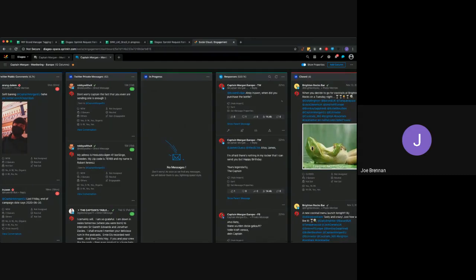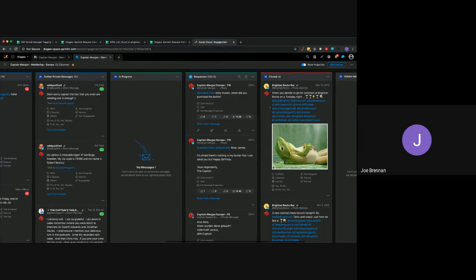Next column is all responses. So all responses that have been sent from any of your owned accounts, whether that's Facebook, Twitter, Instagram. This also includes any native posts as well. So it doesn't necessarily matter on this column whether the comments have been made through Sprinklr or not. The next column here is the closed column. So in a similar sense to this column here, which is a native column, this is a Sprinklr workflow column. So it's based on exactly the same methodology as the in progress column.